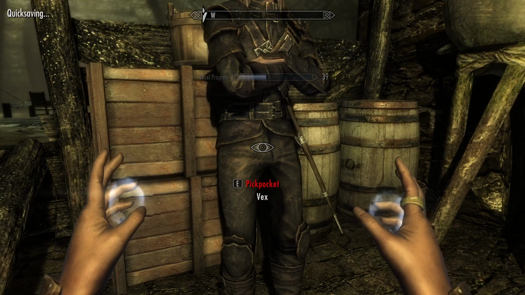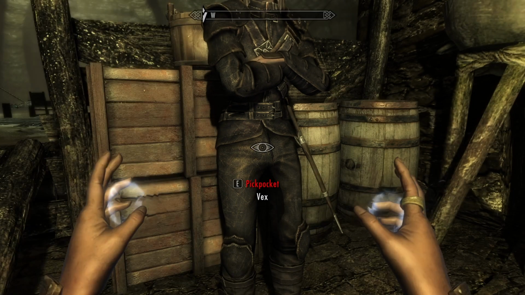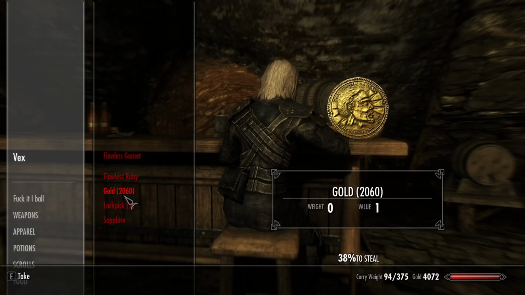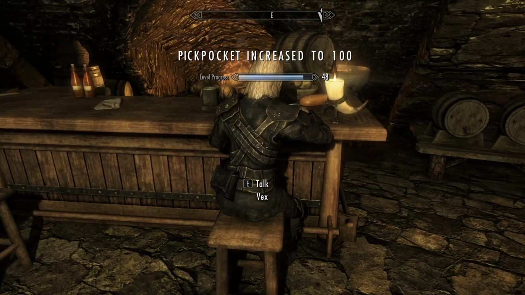Buy training from her and pickpocket your money back. After each level, buy training again. If you need more XP to level up, use the Illusion Ring and cast Muffle. Doing this will make you reach level 100 and pickpocket and Illusion in no time.